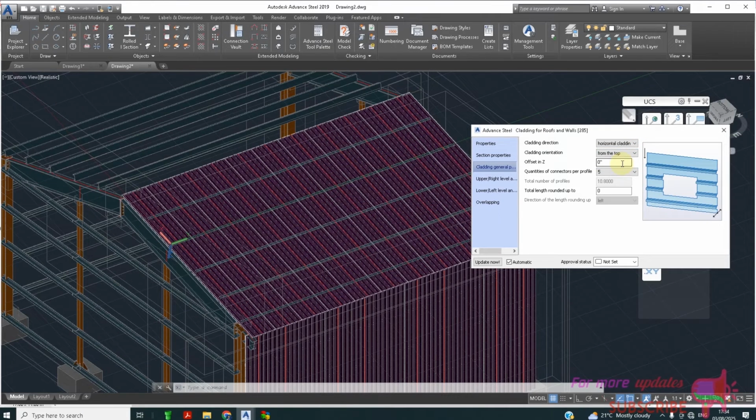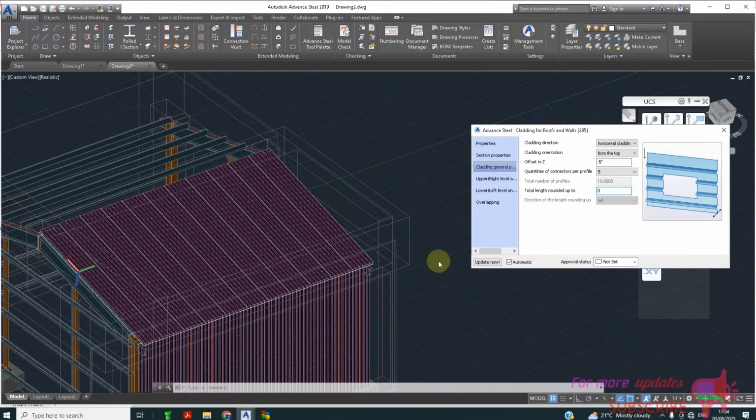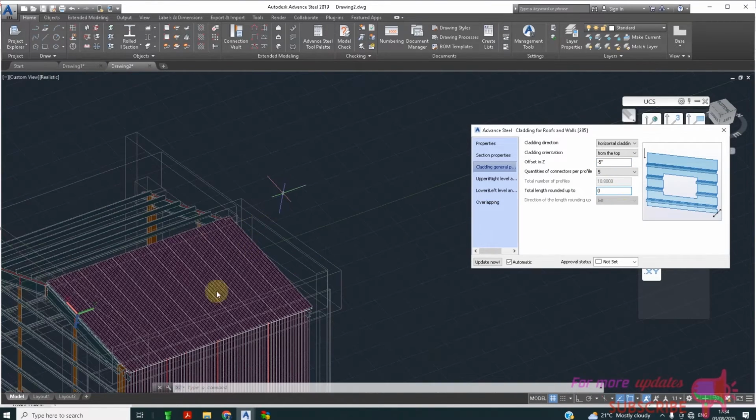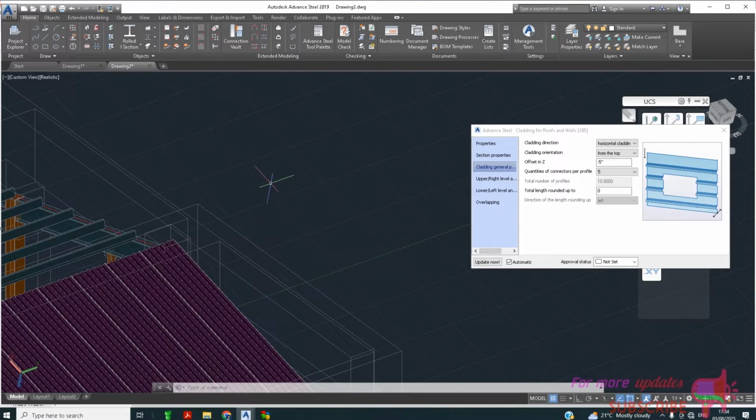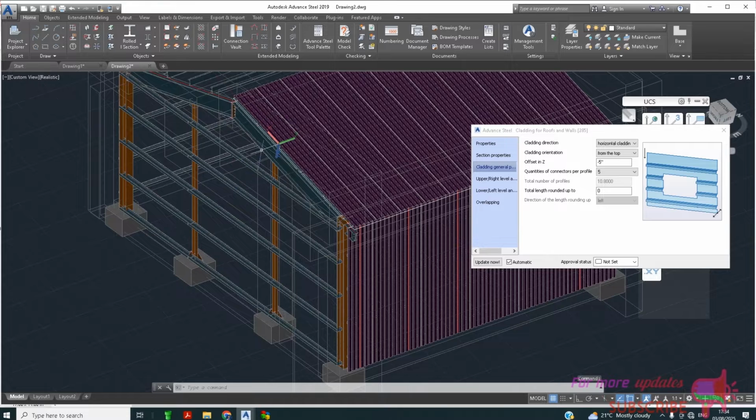From top, offset in Z. Now my offset in Z, I can just change from 0 to -5, because you can see my cladding were just having a crash with the purlins.